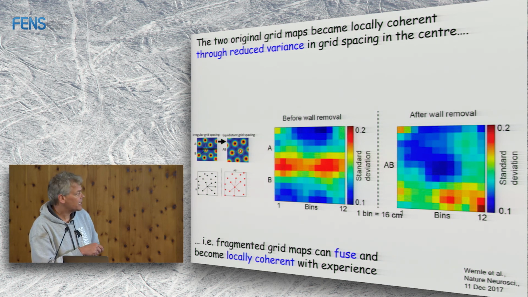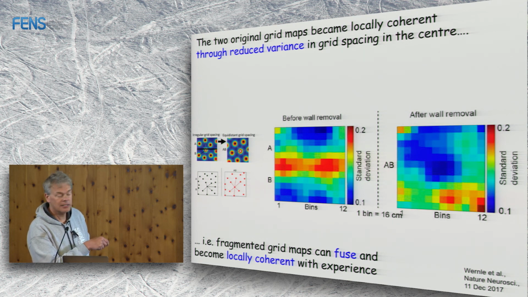And then she measured the variation, or the standard deviation, between those distances, for each sub-area of the environment. And then you can see again that in the center, before wall removal, not surprisingly, there's a high standard deviation because the two maps on the two sides are really split. So you may sometimes have really clear breaks in the grid pattern here. But afterwards, this disappears. So that means that you have low standard deviation.